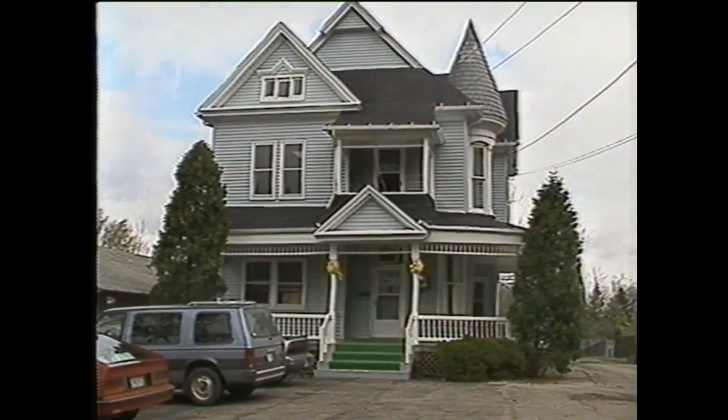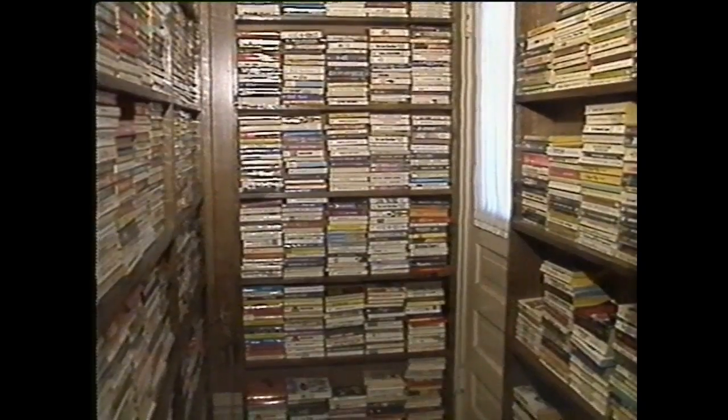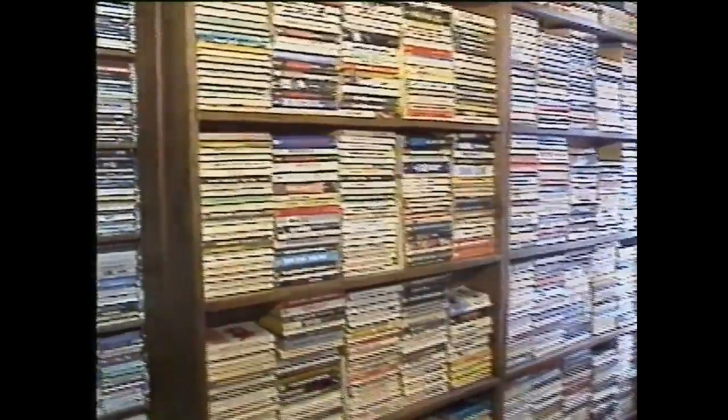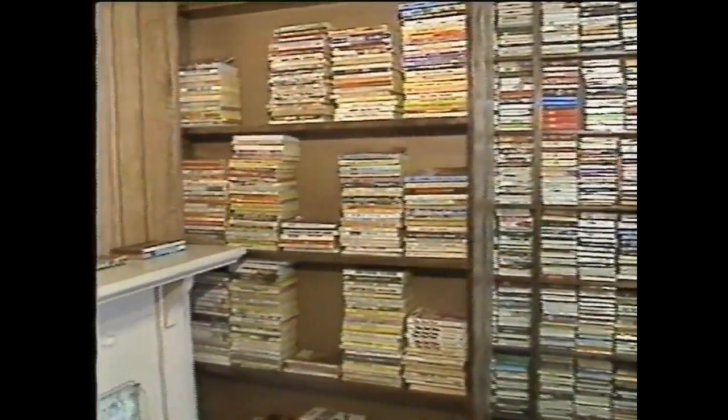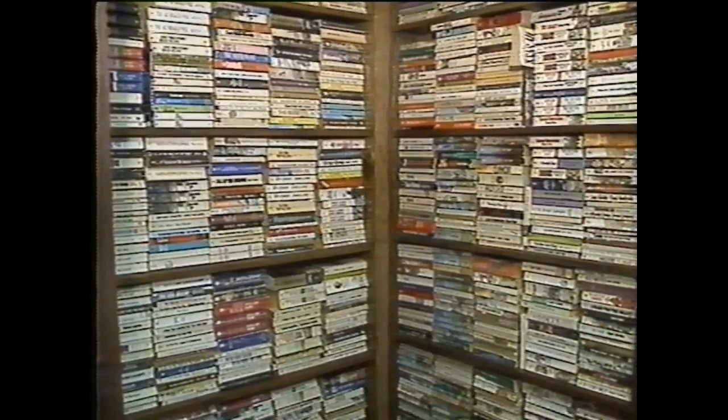Here's another interesting store you'll want to visit in Mansfield, the Book Swap. Over 32,000 paperbacks are available, and this is how it works. A book that sells for $5.95, say, we would charge you $2.97. Now, if you bring a $5.95 book in, you may purchase a book for a 75% discount, and it would only cost you $1.48. Sounds like a good way to get rid of your old books and keep up inexpensively with the latest bestsellers.